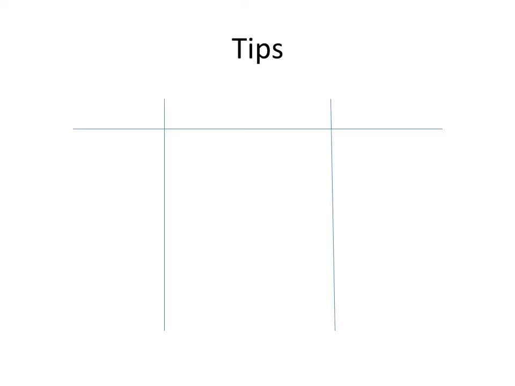If you don't like a Venn diagram, you could also use a 3-column table very much like this. This is something that I saw on Aaron Dejean's paper. In the center, again, you can put the similarities, the things that those two items have in common. And then on the left, you can put topic number 1. And on the right, you can put topic number 2. And then you still have all of the space on the left and the right of the center to find the differences, the things that are unique to item number 1 and item number 2.